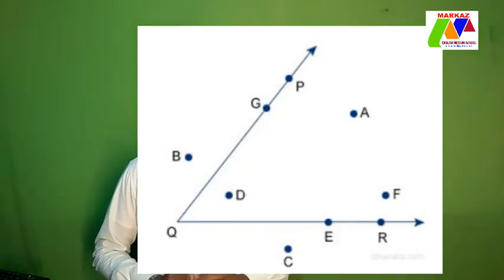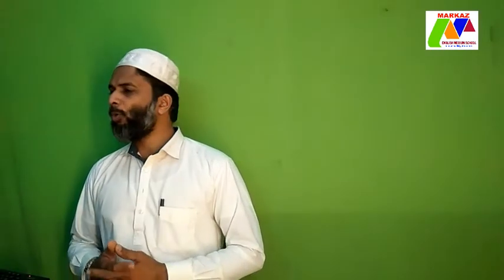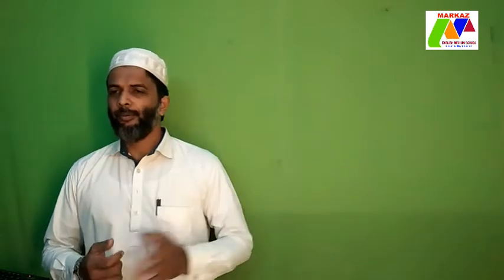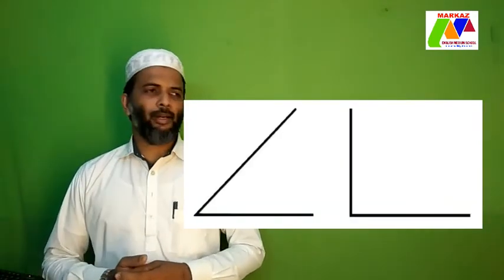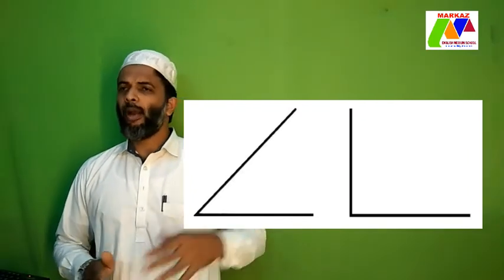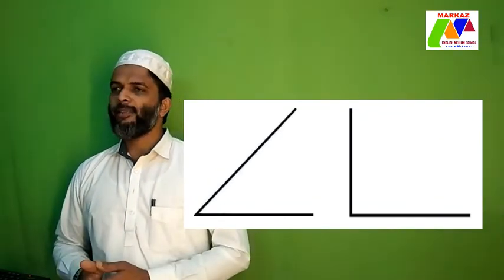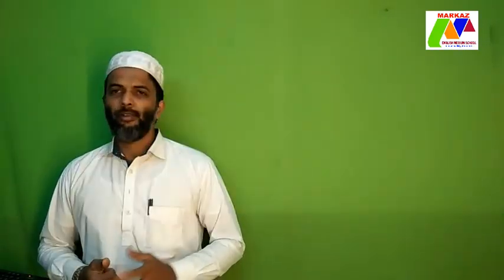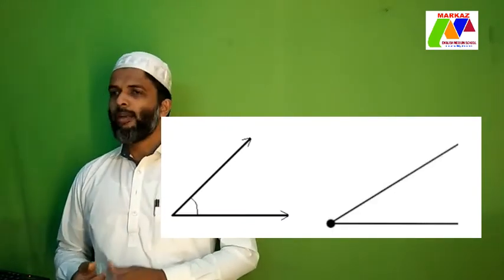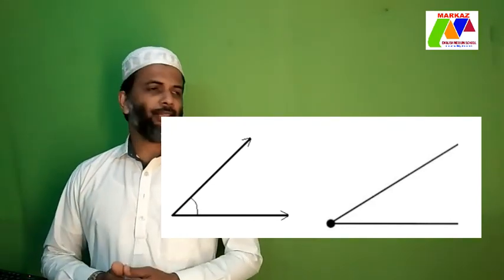Next topic, comparison of angles. How do we compare which of two angles is larger and smaller? Look at the figure. Compare these two angles, which is larger? The arms of the first angle open out less than the second angle. So, the second angle is bigger than the first one. Look at this figure, which is bigger? The first method cannot be used here. There is a very slight difference in these angles.